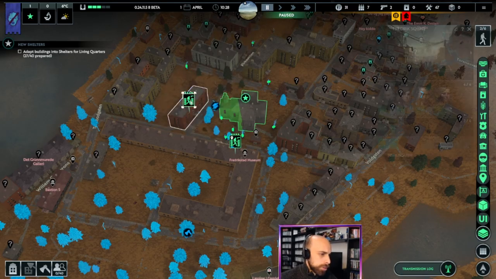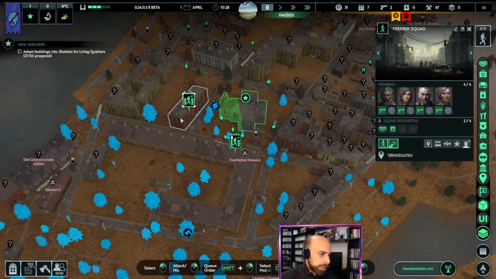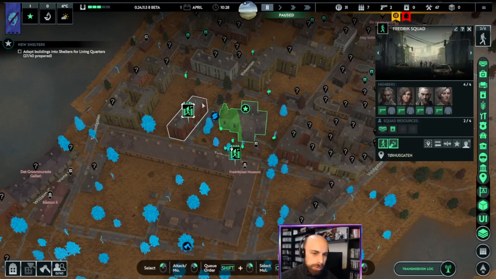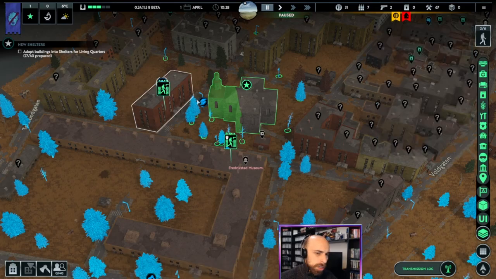Let's go. So see, now we need builders as well. So we take away some scavengers and we put 12 on building so they can go and convert that building into some shelters.